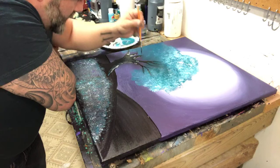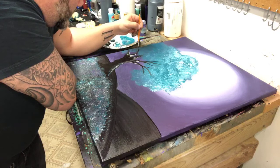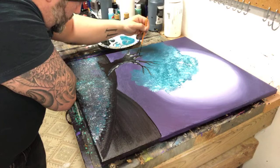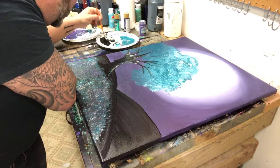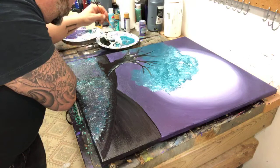And I like to twist the brush as I'm going down through the branch to get the paint to be kind of evened out. And then it also twists it into a point, so it makes it a lot more realistic. Especially as you're dragging it through other paint, it tends to pick up the paint from the other stuff you're dragging it through, so if you can twist it a little bit, it helps give you fresh paint as you go through. Just little hints and tidbits.